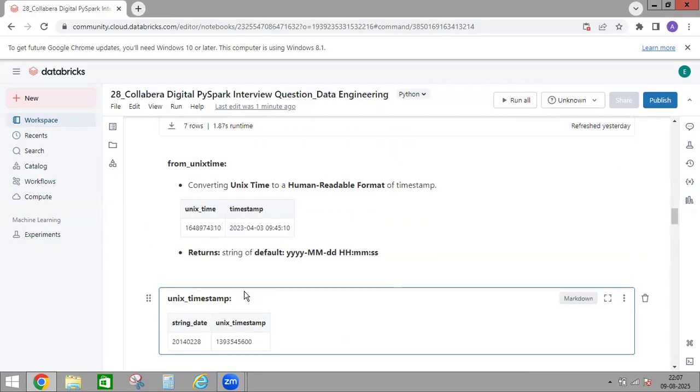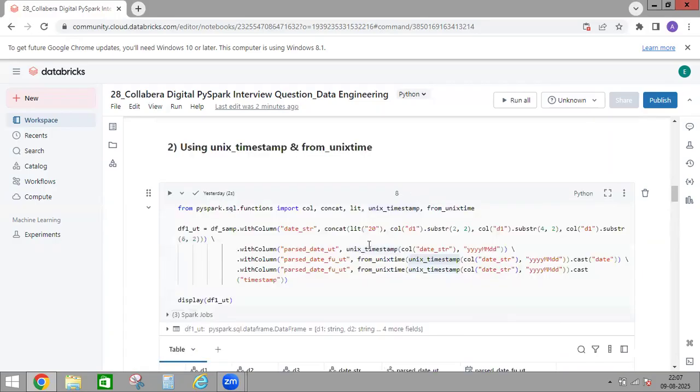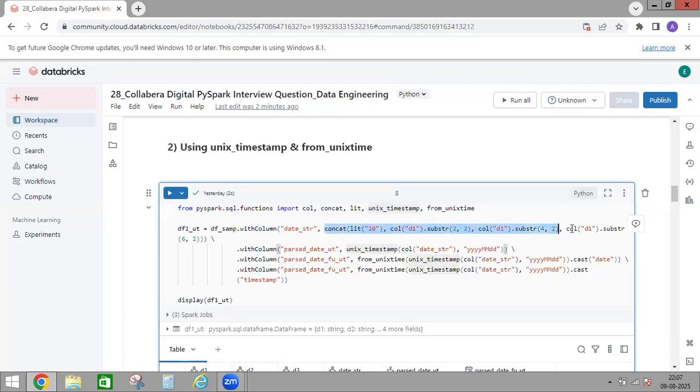Here I try to explain in different ways. The first way is the same as our previous approach.